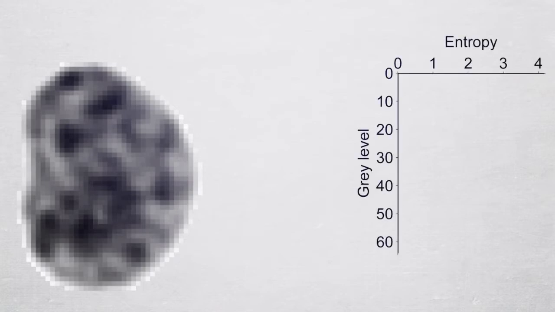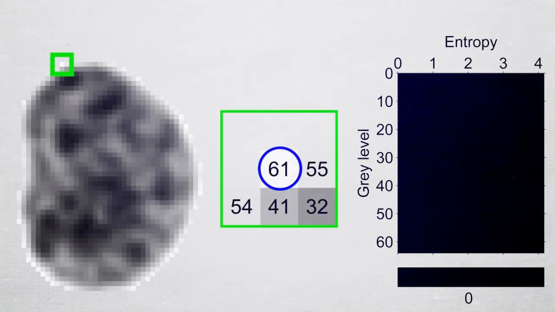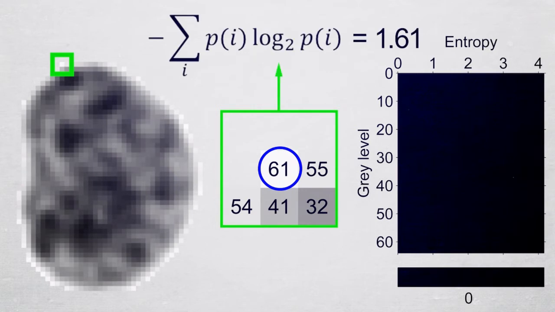The texture of each nucleus is analyzed by computing a matrix which combines gray level and entropy. This matrix is initialized as the zero matrix. A square window is centered at the leftmost pixel on the first row. In this instance, the window size is 3 by 3. The pixels in the window are extracted and their gray level entropy computed. This entropy and the gray level of the center pixel in the window specify an element in the gray level entropy matrix, and the value of this element is incremented. This concludes the first iteration.